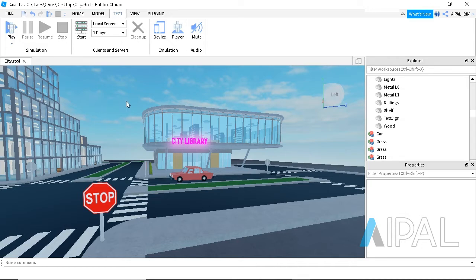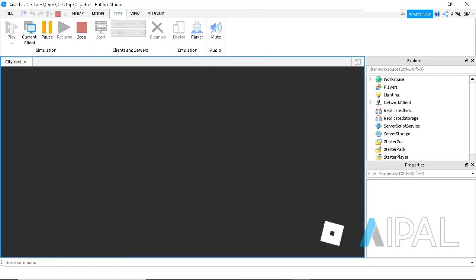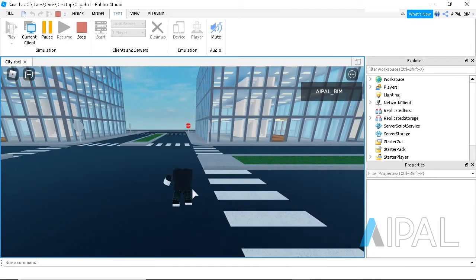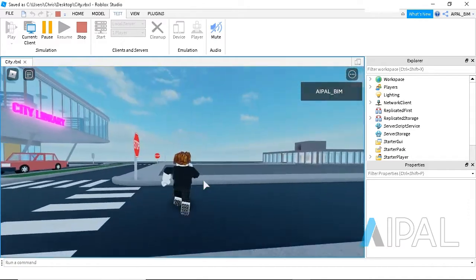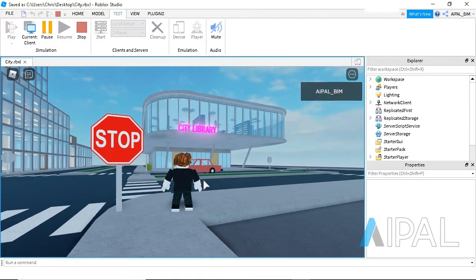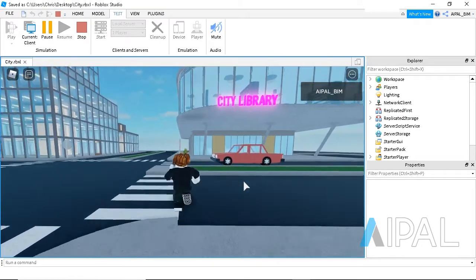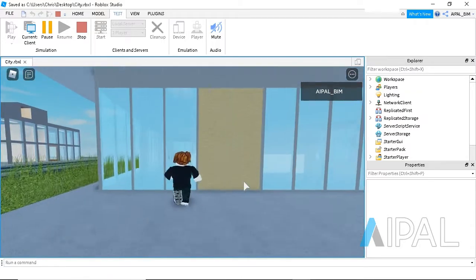And once we are in here in Roblox Studio, we have fantastic opportunities to gamify our project. So what we can do here, very basic, is just that we enable a player. So now here it is. And just walk through the project, through the game. And you see now that our building is now part of that game. And I have pretty much endless opportunities here to gamify everything.